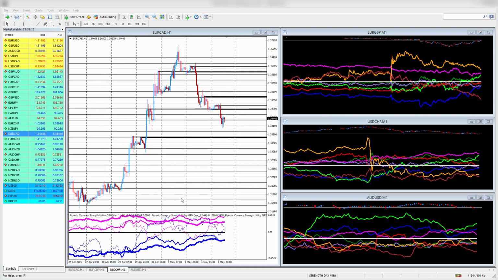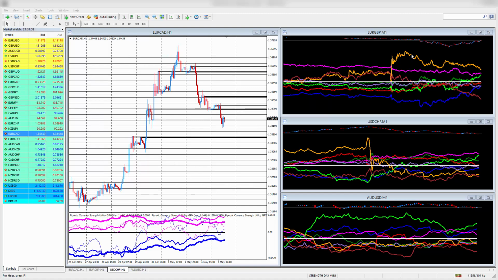My trading dashboard or desktop looks like this. On the right hand side I have my currency strength readings, and on my left hand side I have my currency strength readings for the given pair at the bottom of the chart, and I have the price chart for a pair at the top, in the top half of the chart.